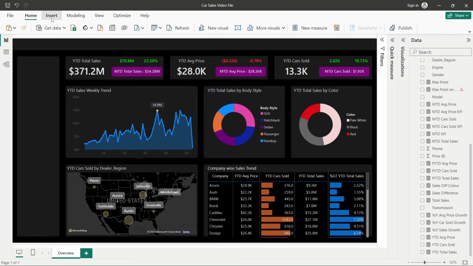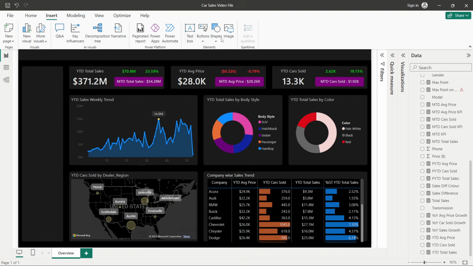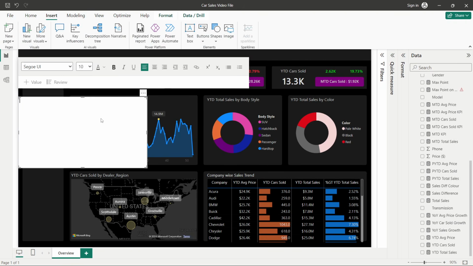So for that, I will go in insert, and in insert we have here an option called text box. Okay, so I'll just name it as car sales dashboard, and I will add a pipe operator, and we'll name it as overview. So this is our first, and we'll do some formatting over here.